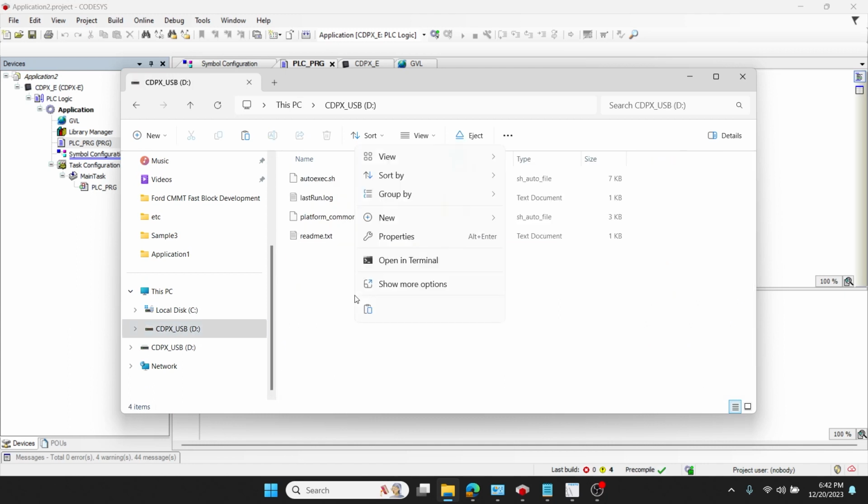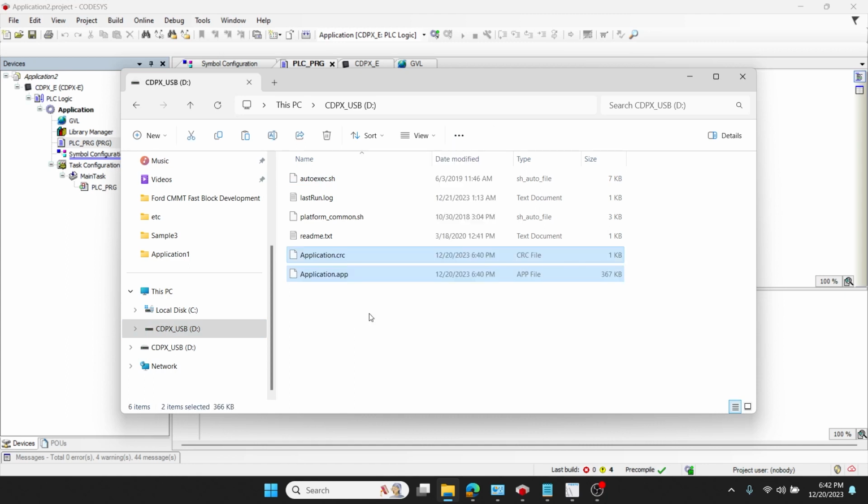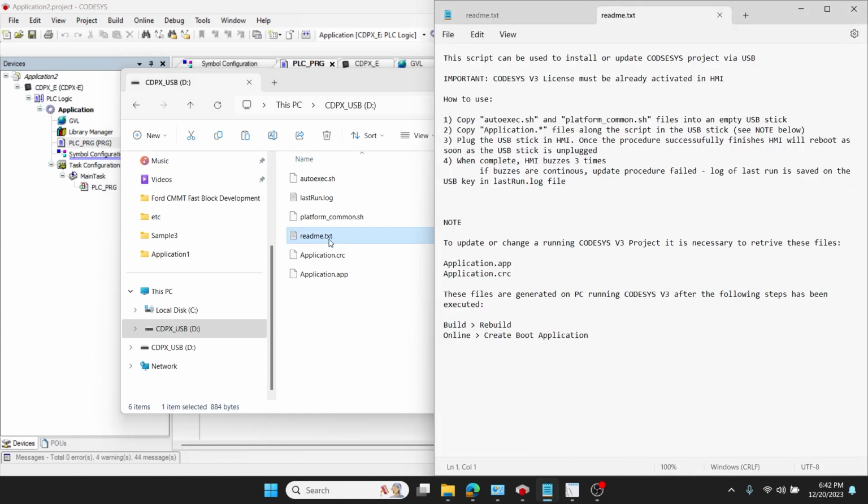I will paste the 2 files we just copied, and then I'll launch this readme.txt file, which we'll read for a moment. This discusses the procedure for updating a CoDeSys project via USB. You can see here that step 1 is to copy a file titled autoexec.sh and another file titled platform_common.sh onto this same USB stick root directory.